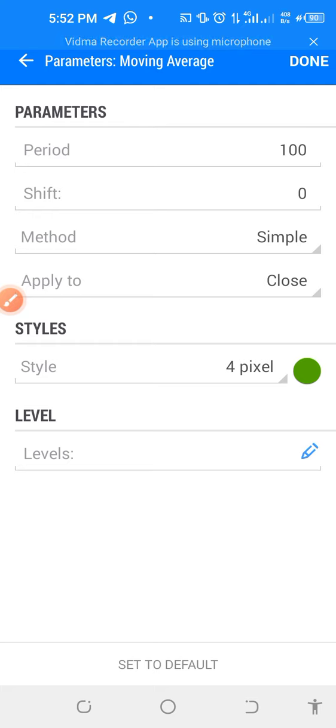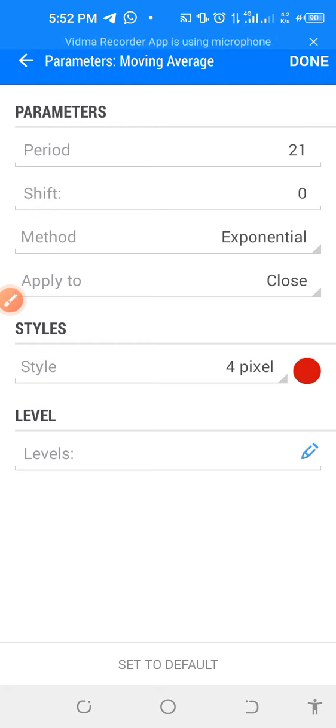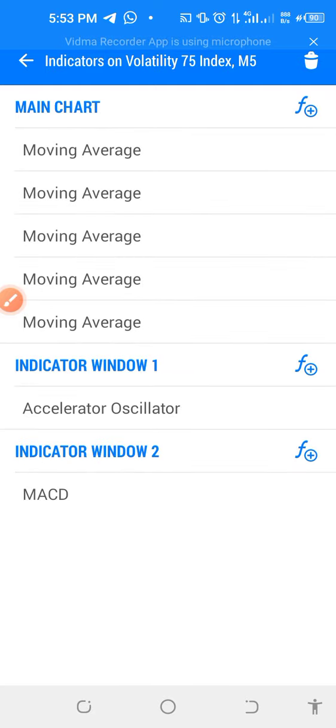So this is how you set it. By the time you found it, you set the period. So the period is you set the moving average to period 21. The shift is 0. The method is exponential. Apply to close. The style, choose 4 pixel. The color, choose red. Click on done.